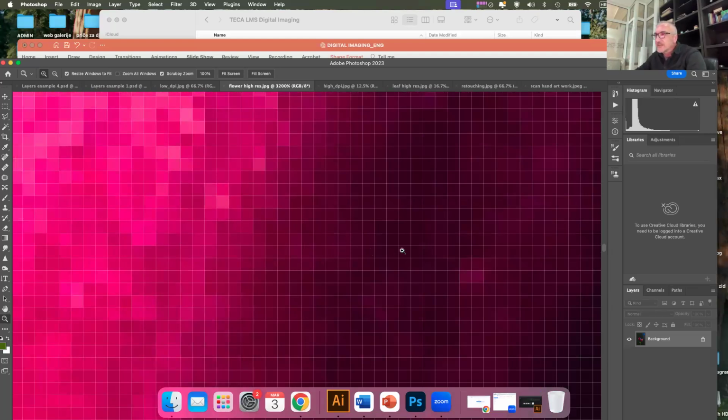Those are pixels. And as it's a high quality image, the resolution of this image is 300 pixels per inch. It doesn't mean pixels per square inch. It means 300 pixels per 1 inch by line, you know.